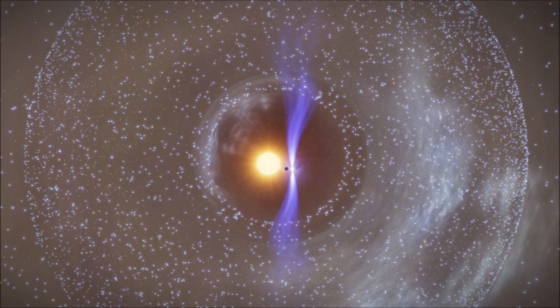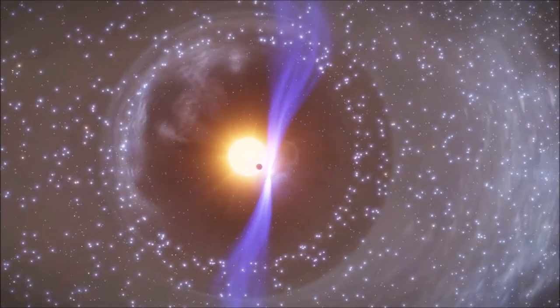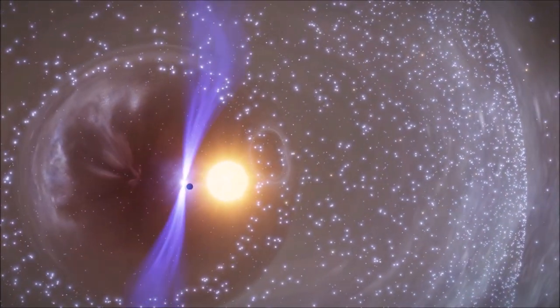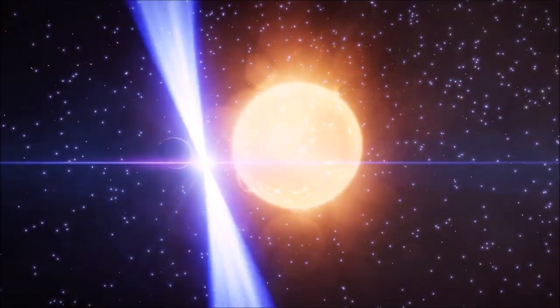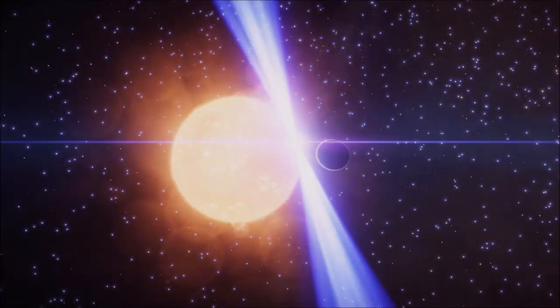This class 5 gas giant orbited its parent white dwarf in 27 minutes. At the time of recording, this is the 106th fastest orbiting body in the game. Being near a black hole, I took the opportunity to capture some really cool time lapses. This would be further down the list, but since this phenomenon is being discovered more and more, this isn't that rare to find anymore, but it's still significant.